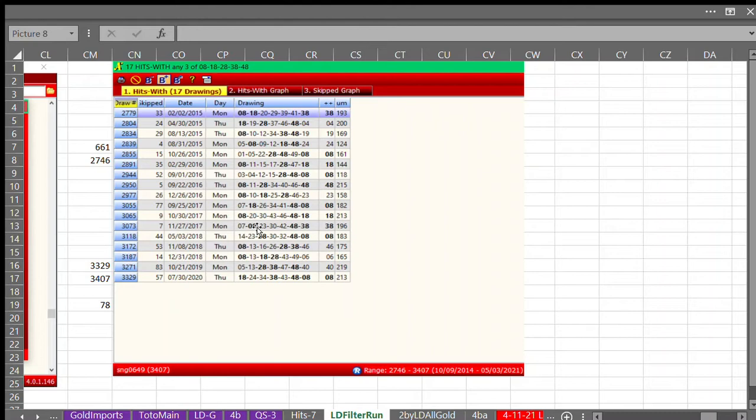And you can break the rule. The rules always worked for me. So the rule is broken at your own discretion. It could be an adjacent that you like, or a repeater high that you like. Like for instance here, you can see this 48 is adjacent to the 47. That might have been a reason why to play the digit 8s. I don't know, but that's what I do. I look in more depth and see if anything stands out.